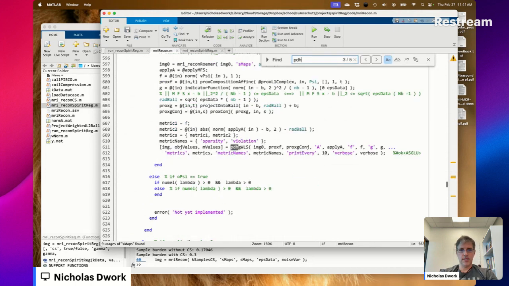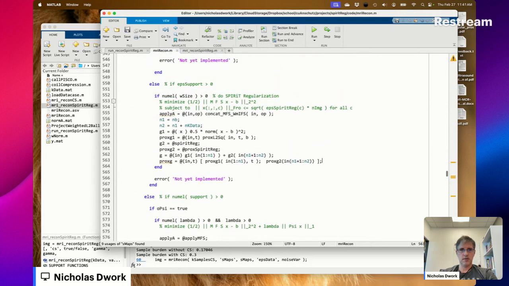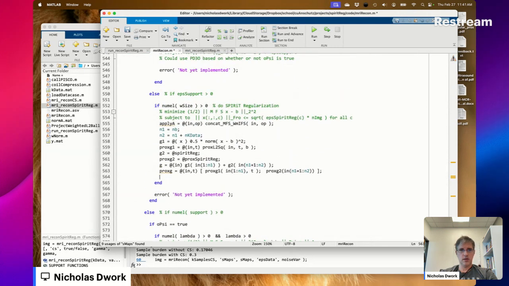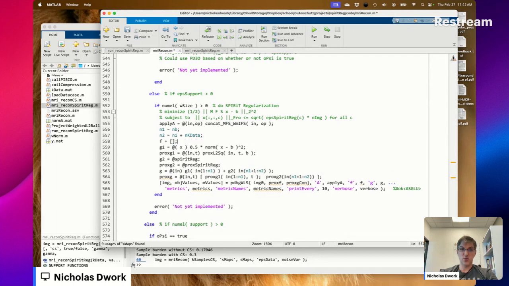Okay, PDHG, line search. F is empty. It's one of those.